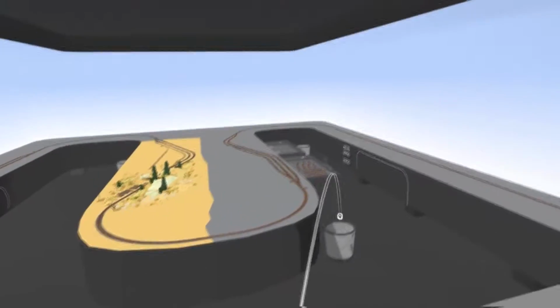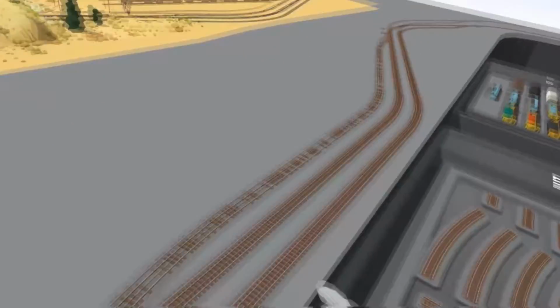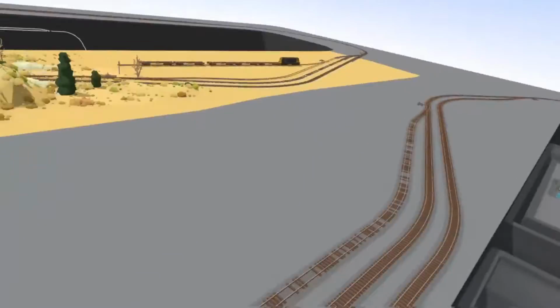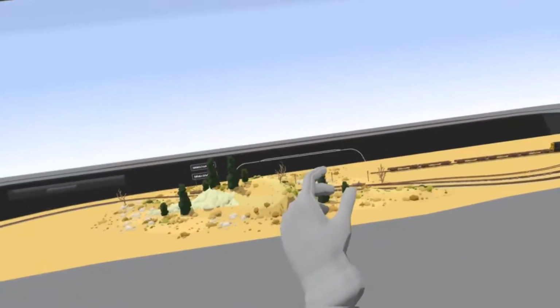I'm just gonna teleport over there. I've got here, so let's... I know what I'll do. I've got this bit here. Now this bit looks to me like the perfect place for a station.